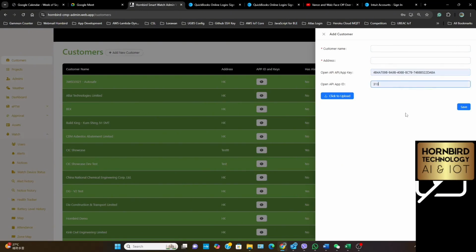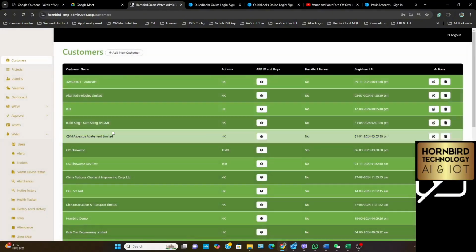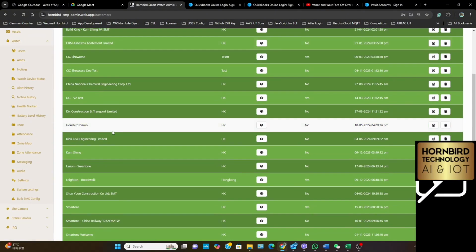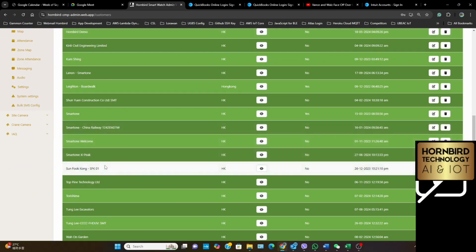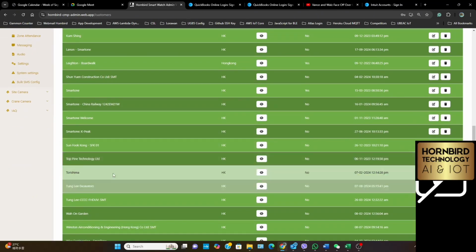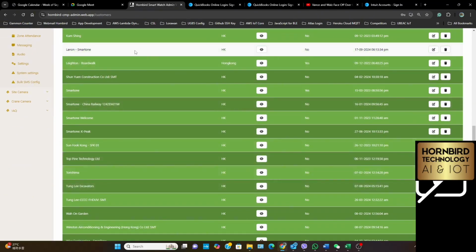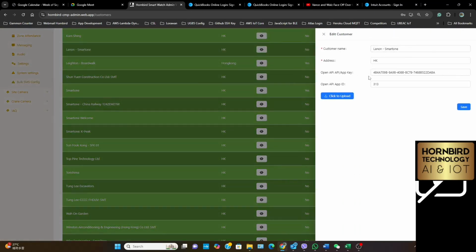If there is any label, you can click to add the label here. Otherwise, you can just save it. Okay. In this case, LAN is already created, so you don't need to create.